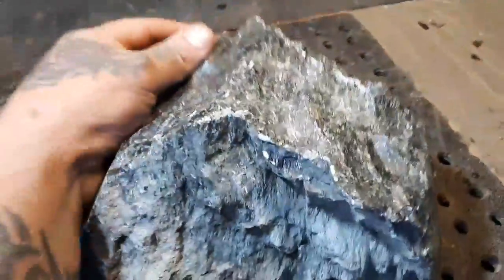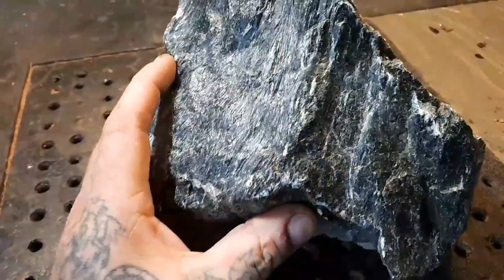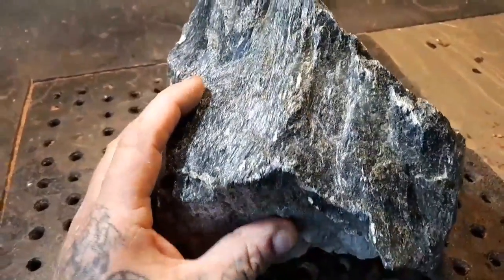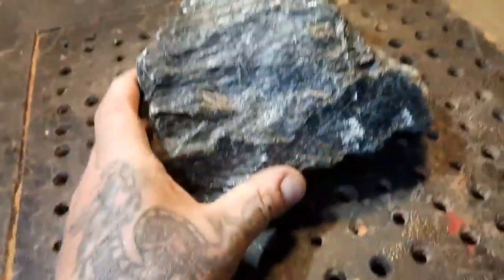So, hope everybody's doing good. This is a piece of BC soapstone me and my buddy Stu had to travel along a railroad track to get. I got an old video of it that we got out of the side of a mountain. There's a soapstone vein in the side of the mountain. And you can always tell soapstone because you'll see scuffs on it like this. This piece particularly is pretty damn hard. But you can usually scrape it and it will go white. I don't know if you can see those marks. But this is an odd shape here.